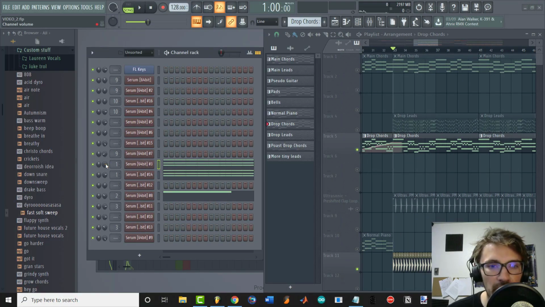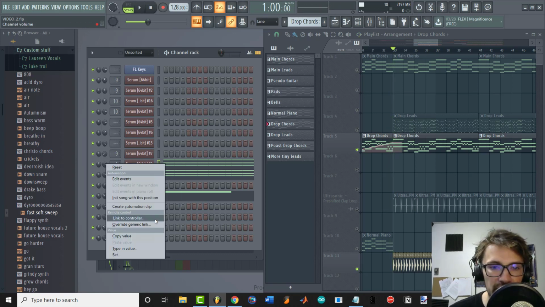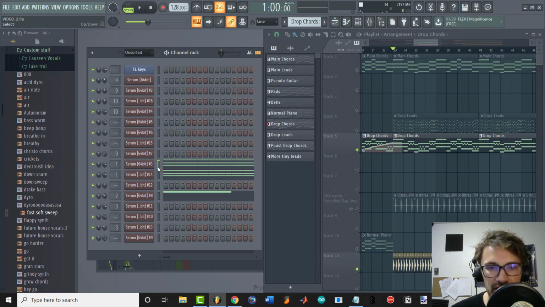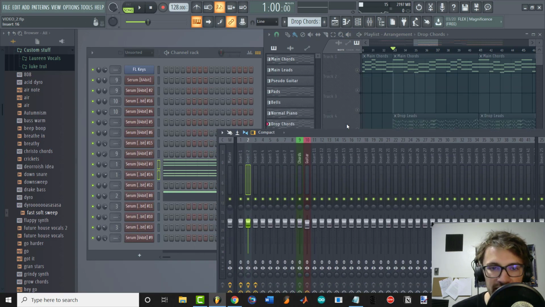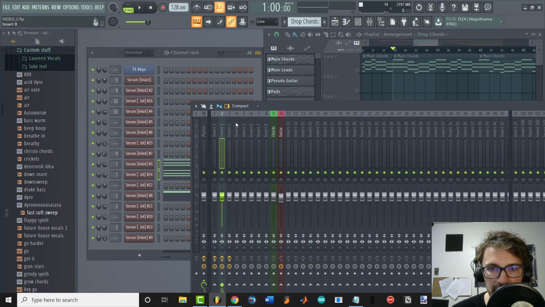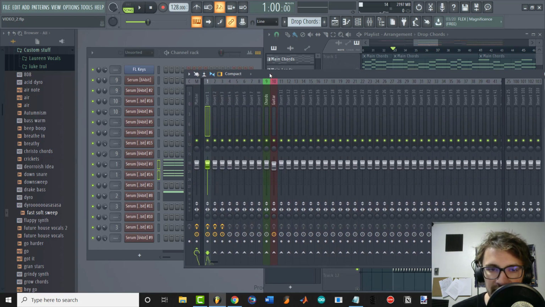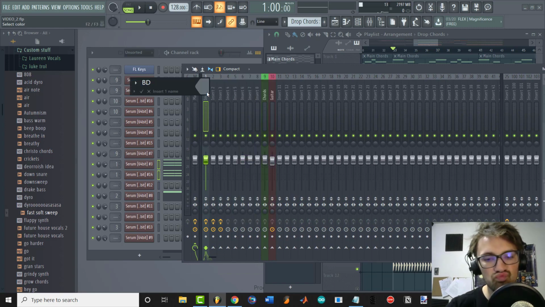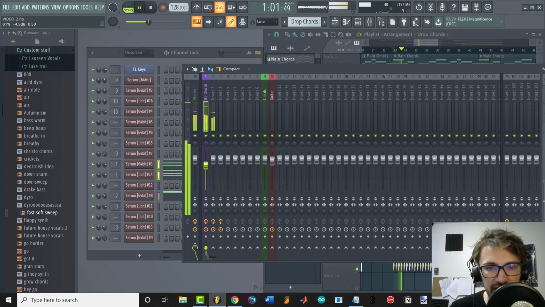All right, so one thing I'm noticing actually when I turn these down is that every time I hit the play button, boom, that jumps up. That tells me you had this linked to a controller that was previously deleted, and now it's stuck to that preset position. So the way I get around it, because I've tried resetting the thing and it does not work, I'm gonna link both of these to their own separate channel. I think you have them linked here already. Yeah, actually, no, wait, you already have these linked. I'll put breakdown chords just for my mental note, and then I'll just turn these down.